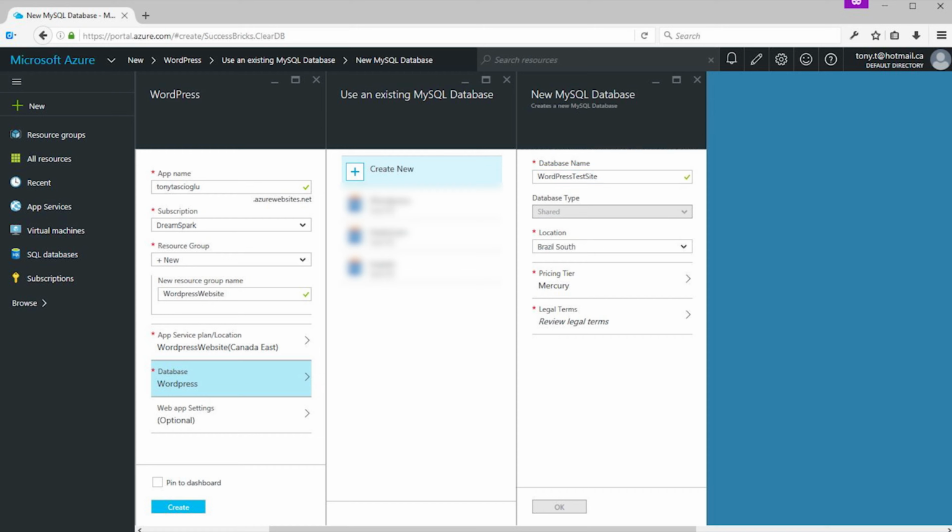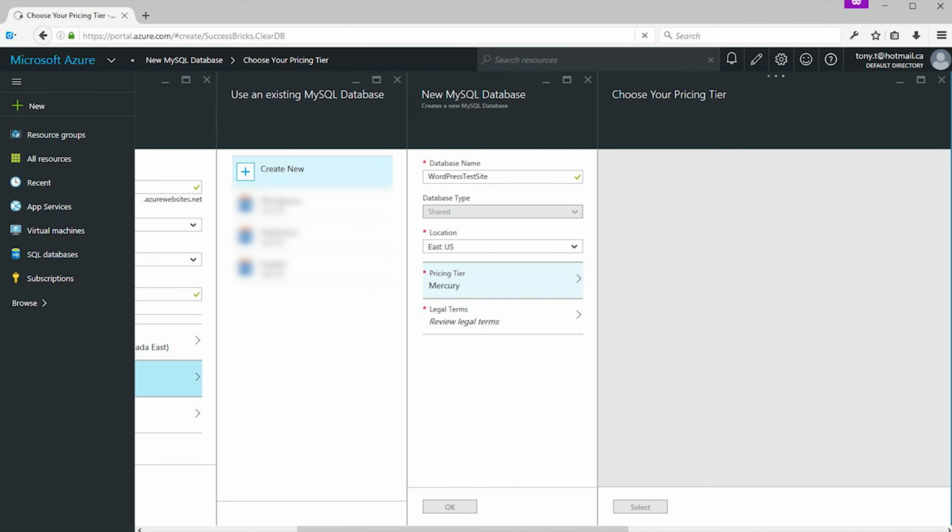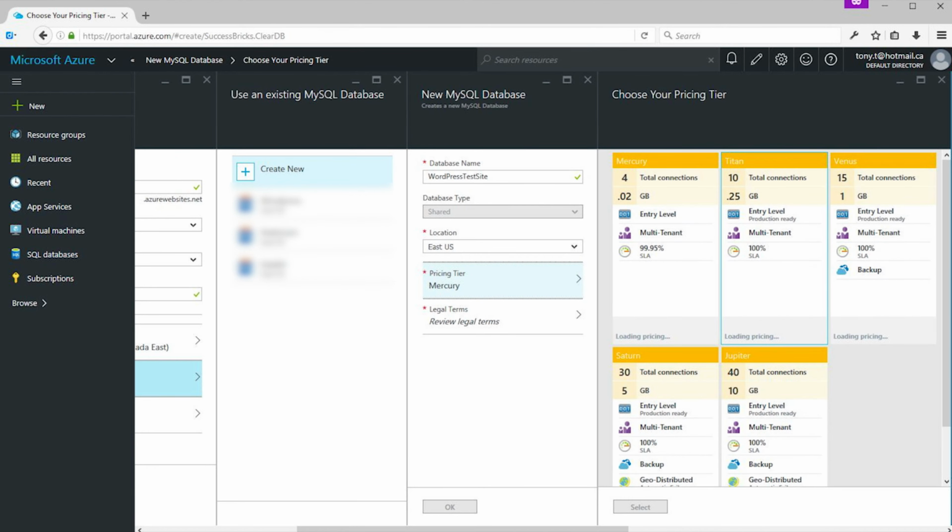The database type will be shared for your account. Then for your location, you can set the one closest to you again. Now, Microsoft outsources their databases. So in our case, I guess we'll use East US 1 or 2, I don't know. Then you get your pricing tier. Now, again, as I mentioned, Azure offers everything separately. It's like a pay-as-you-want basis.